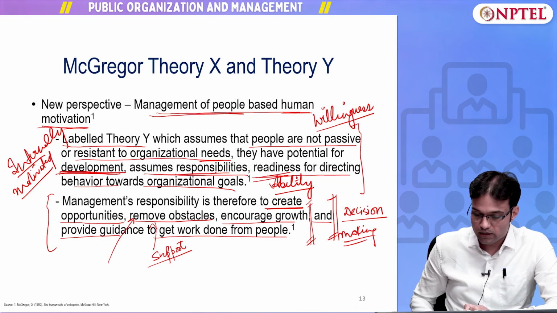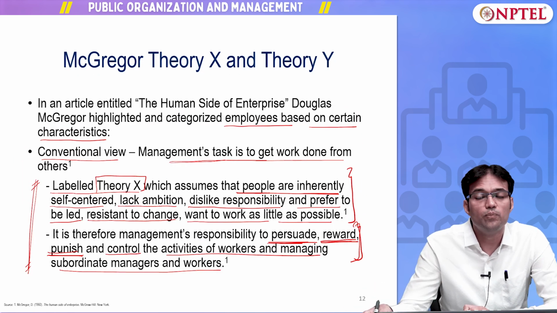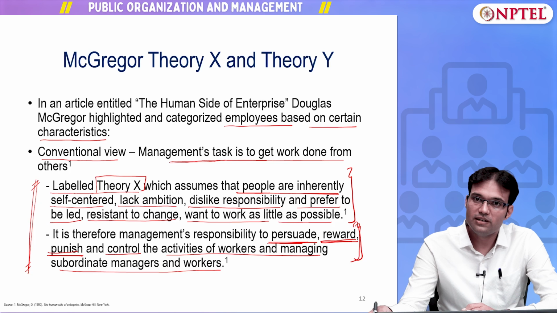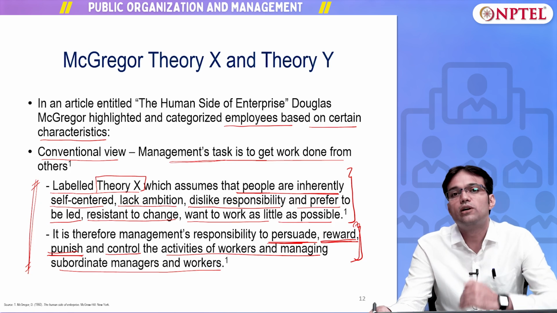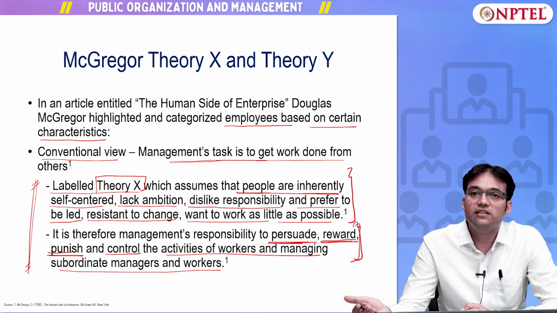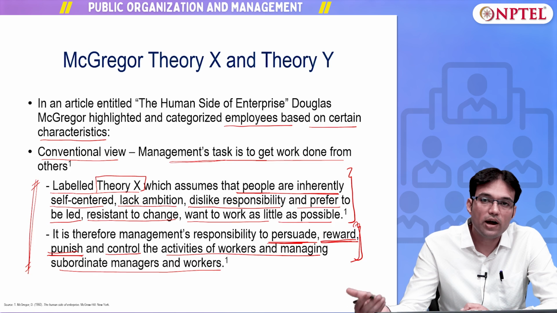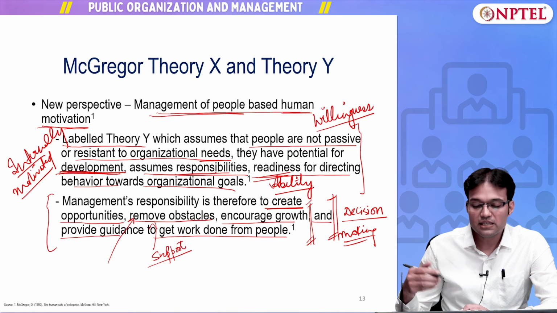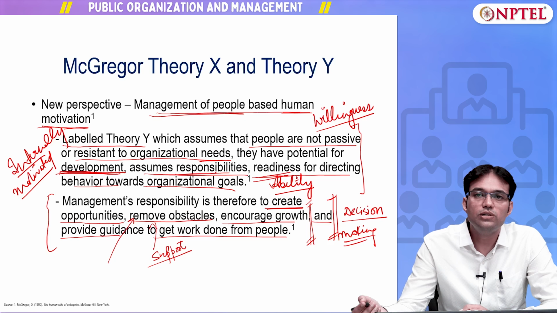On the other hand, in case of the conventional view and people labeled under theory X, if you miss out on controlling or guiding, or if you lose track of their performance, they will back out. They will not continue to show the behaviors, because the reinforcement is then removed. You continue to control them, you guide them, monitor their activities, intervene whenever required, and then try to motivate these people. In the other case, you just need to delegate work.